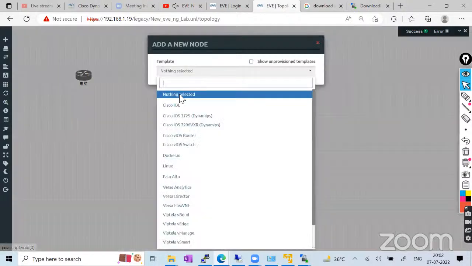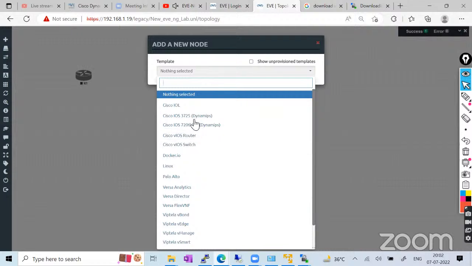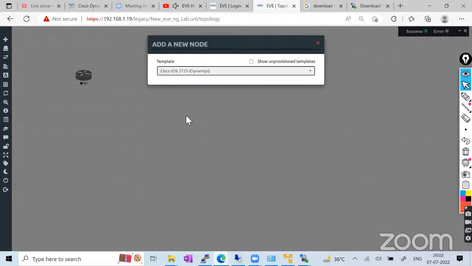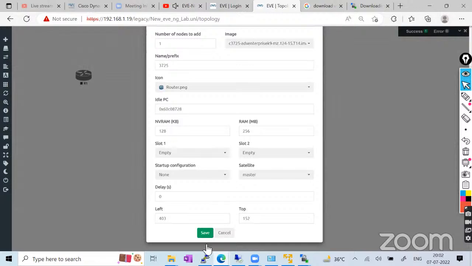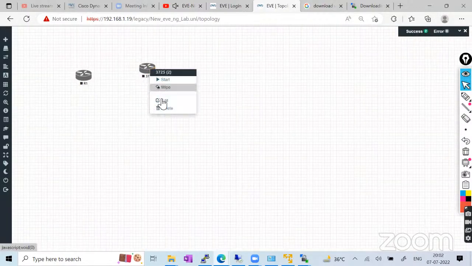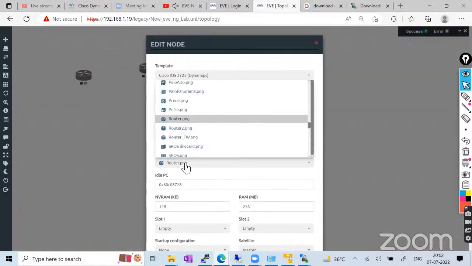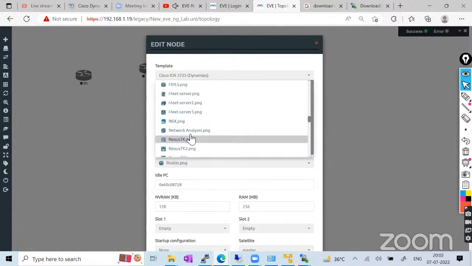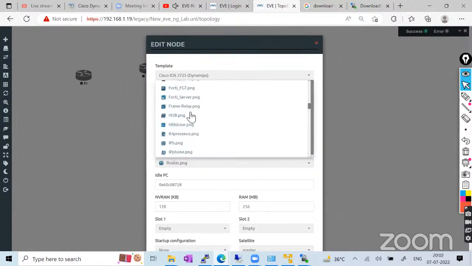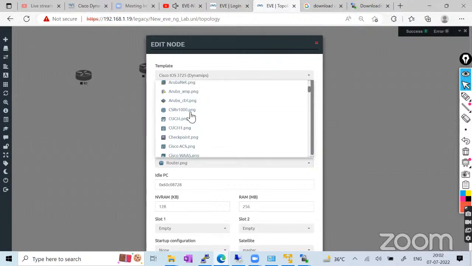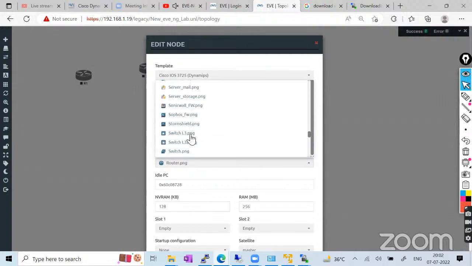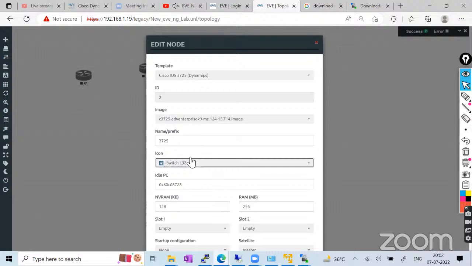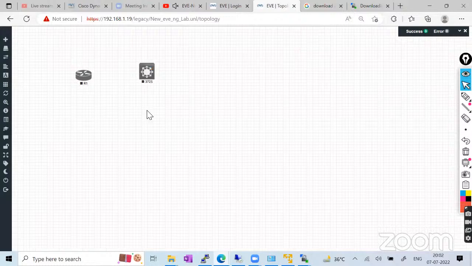If I want to run this, add the switch, it is like a real switch. So you just have to go, this is the switch 3725. So I can add the switch. I can change the switch icon. From here, you can change the icons, whatever icons. So where is the switch icon? Firewall, where is switch? Let me see. It is, yeah. So you can see L2, L3 switch, whatever name you want to give, you just give it. Anytime you can edit the name, and it looks like the switch.